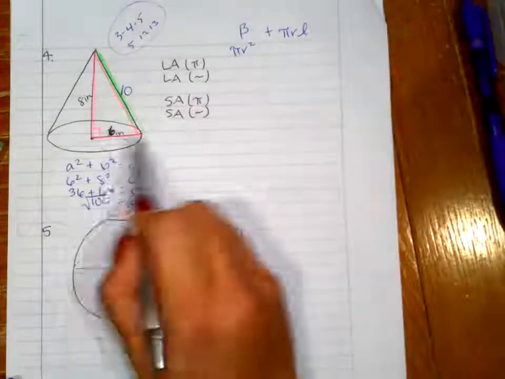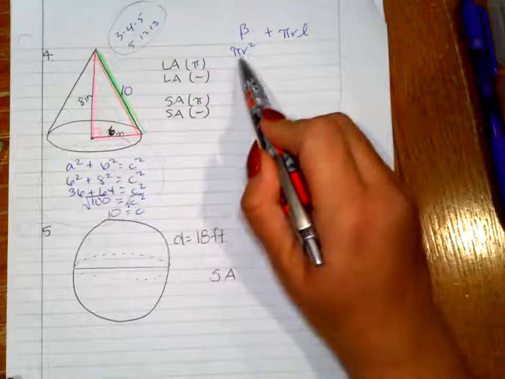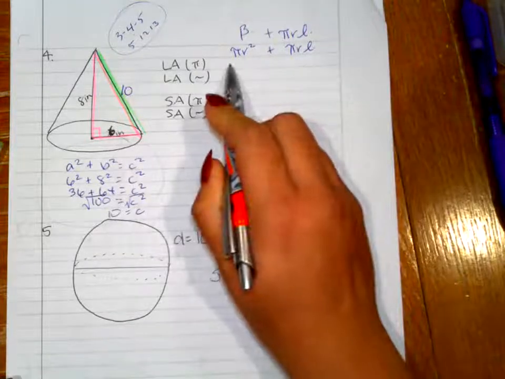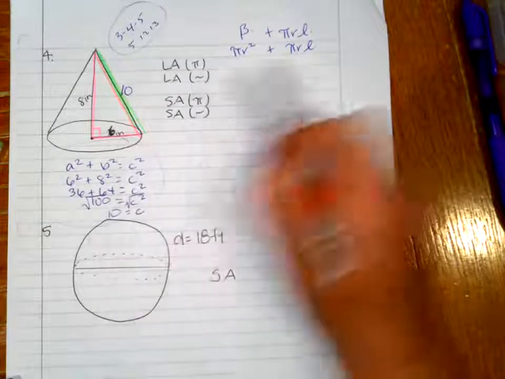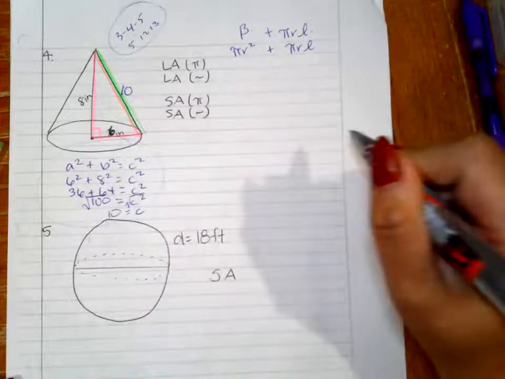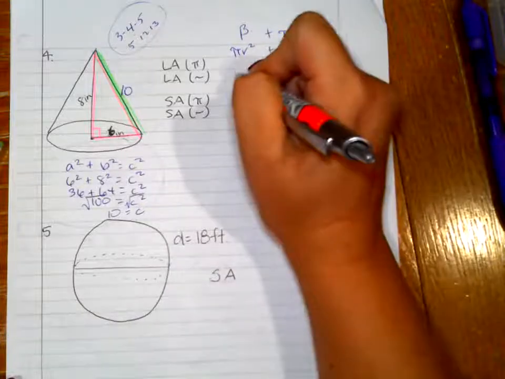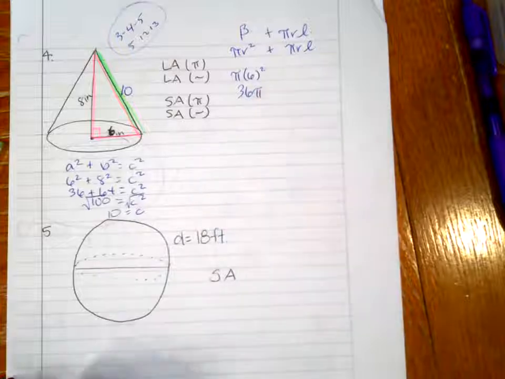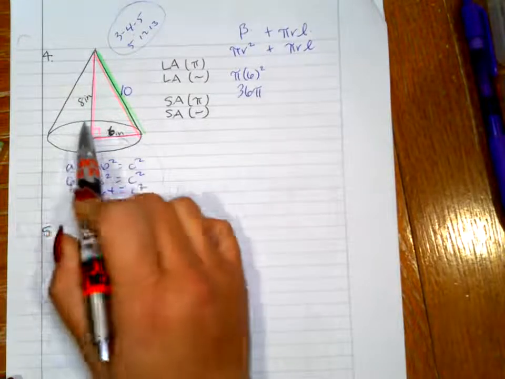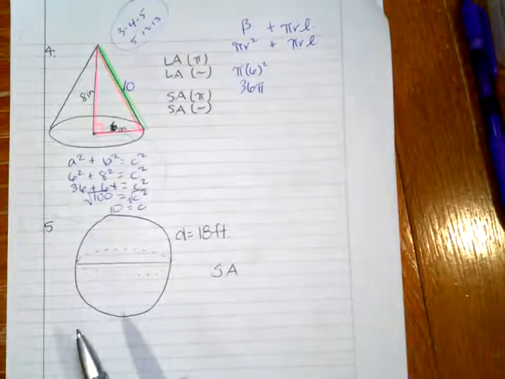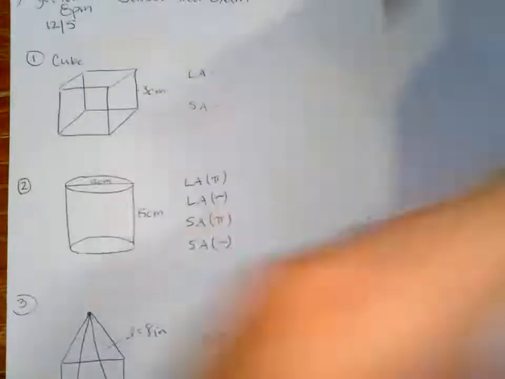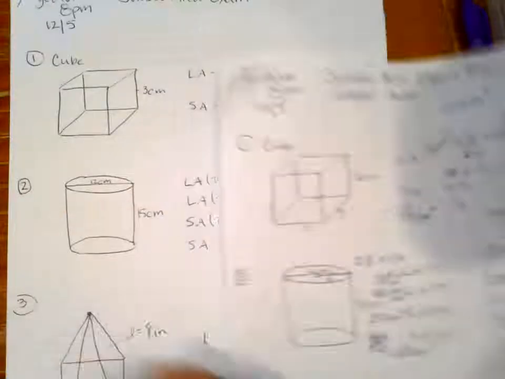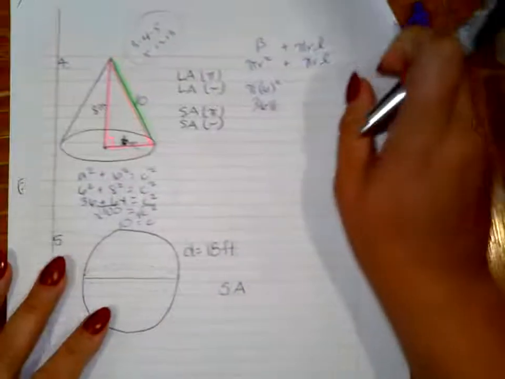I have my radius down here. It's 6. Those are the only things I need. I need pi, which the calculator will give me, radius, which is 6, slant height 10. Have at it. Plug in. So I've got pi times 6 squared gives me 36 pi. I just found the area of the base. Now before, remember, we were doing 2 times the base. For the cylinder, that's because we have a bottom and a top. This one, we only have a bottom.